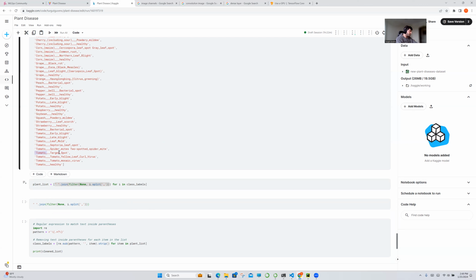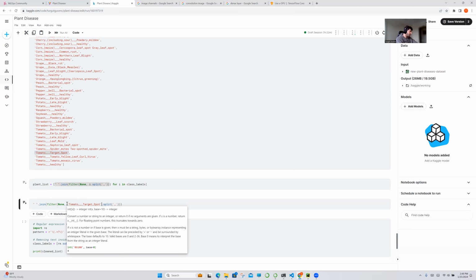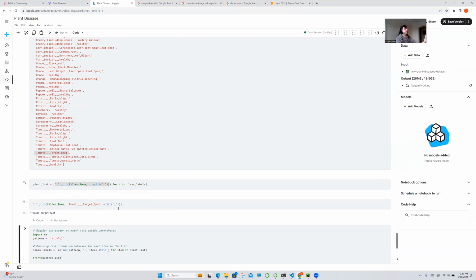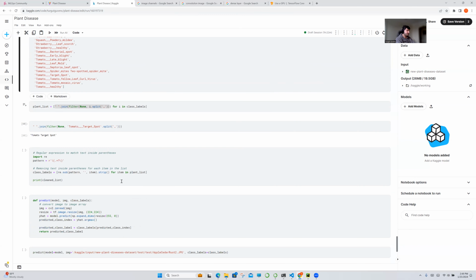If you wonder how this part of the code works, it seems a little bit complicated. When we run this, it makes Target Spot, but it doesn't get rid of the parentheses and the things inside them. I'm using regex, a pattern that matches parentheses and what is inside them, because I want to see a clearer result.